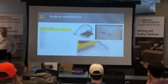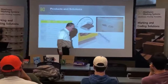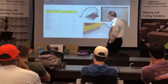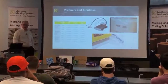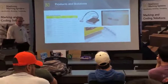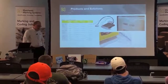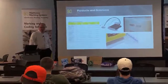8000 print head. This is more of our building products print head. That's this guy over here. It has the lowest resolution. The nozzles are on 4mm spacing, right? And so you only have about 6 DPI. But it is heavily used in building products. So again, we do a lot in wood and lumber, corrugated. We do some in corrugated too. We actually do tray packs with the L series head, but mostly engineered wood, steel, drywall.